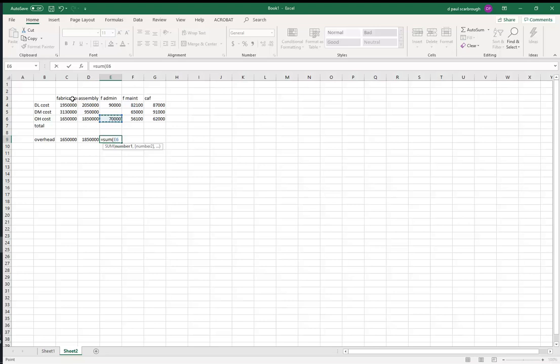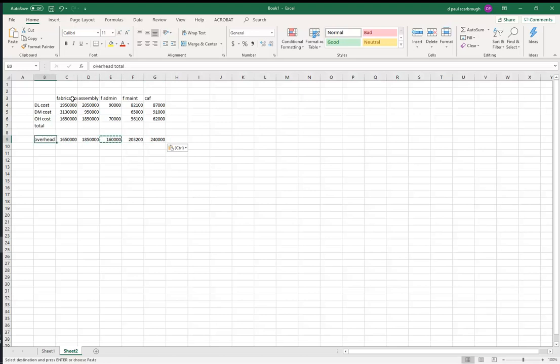Then when you get to this cell, hit the colon, so shift colon, and that places sort of an anchor at that cell, and then when you move up with the cursor or the mouse, it'll pick up the rest of the cells. You can do the same thing with the mouse, and easier. However, with experience you'll tend to use the cursor more because to use the mouse you have to take your hands off the keyboard, which definitely slows you down. And I'll copy these across. So that's actually the overhead for the company as a whole, and we will need that later.